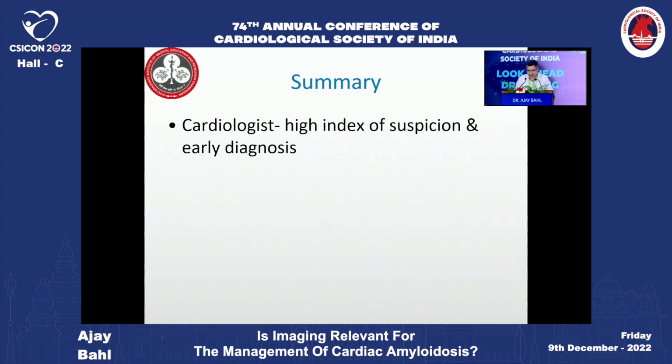So to summarize, as a cardiologist, as a physician, the aim should be to diagnose AL amyloidosis early. If the diagnosis is delayed by, let us say, 6 months to 1 year or by a few months, then the outcome is very poor. So suspect amyloid and diagnose amyloid early.